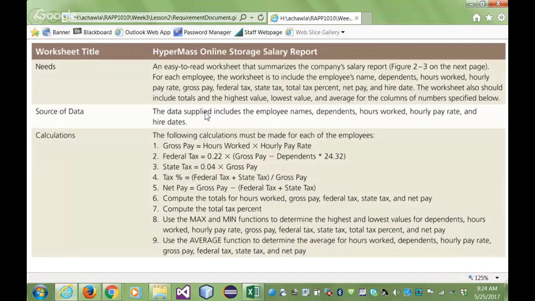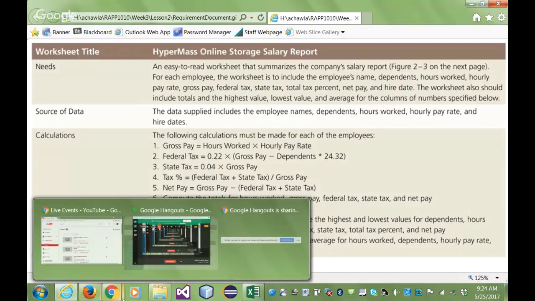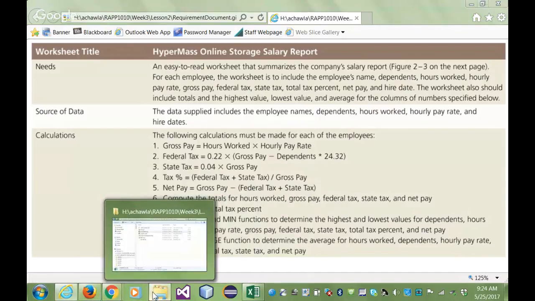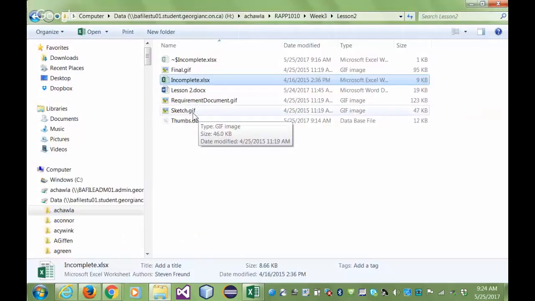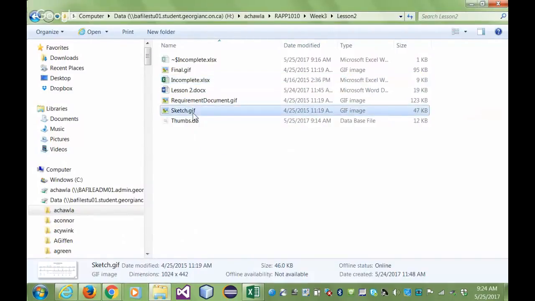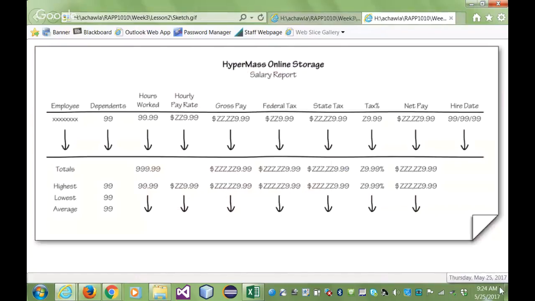That's you. Once your requirement document is ready, then you take your steps. And the steps could be, you draw a sketch for your client. So you'll say, this is what I'm thinking of doing for you. So give him a rough sketch. Now you're seeing a few format symbols here that you haven't seen last week. We saw 9. Remember I said 9 stands for any digit. You saw the dollar sign, which is just a dollar sign.